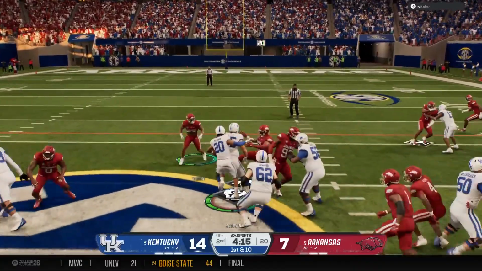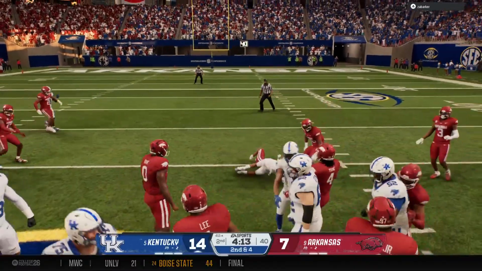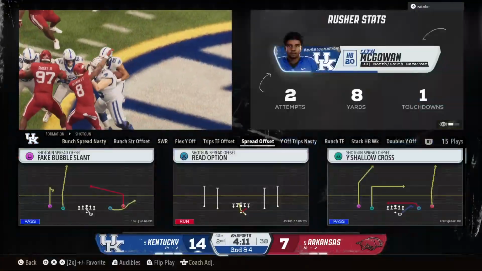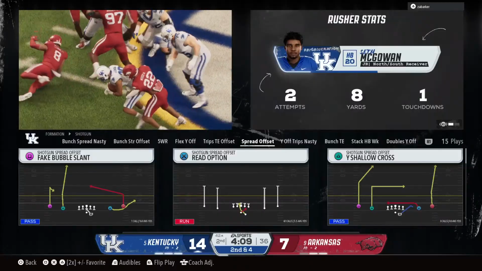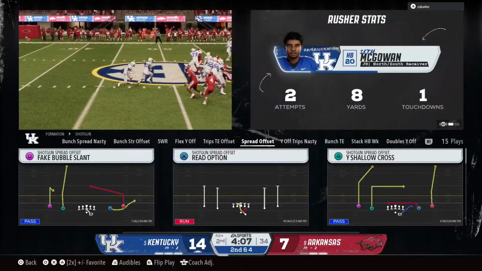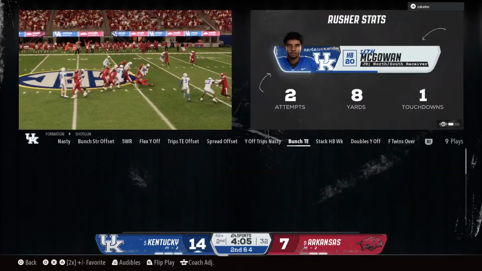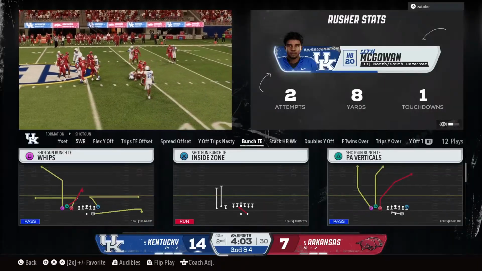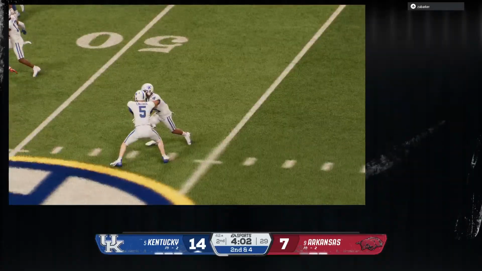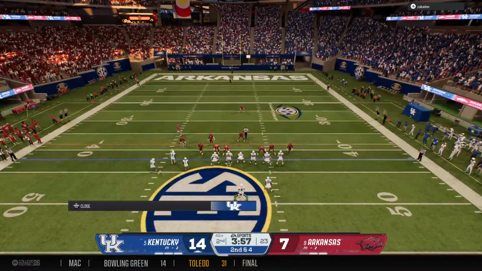And they hand it off to the back. And he breaks the tackle on the way to a solid gain there. Another positive run on 1st and 10. You know, it's early on in this drive, but this defense has not shown the ability to stop the run. If I'm the offensive coordinator, I just keep running the football until they prove they can stop it.